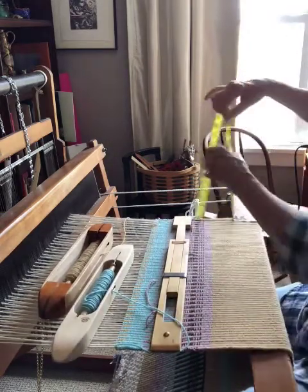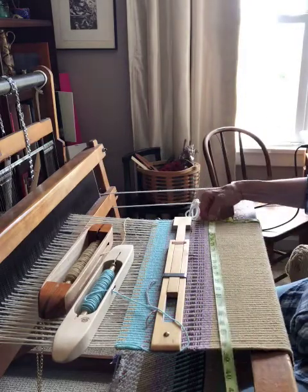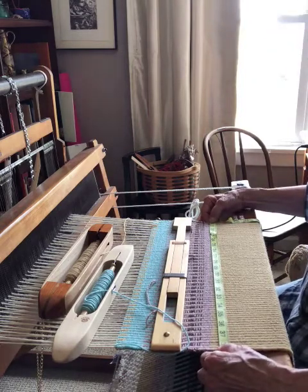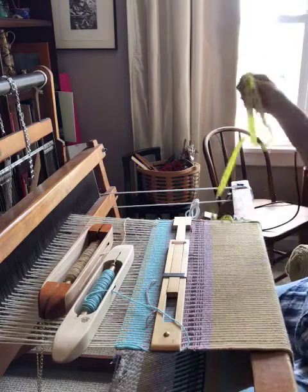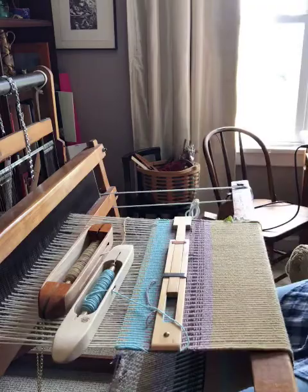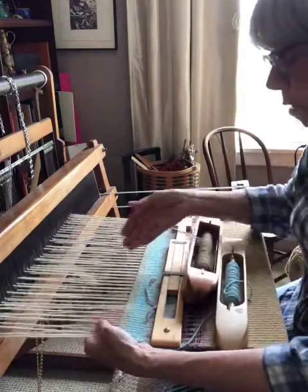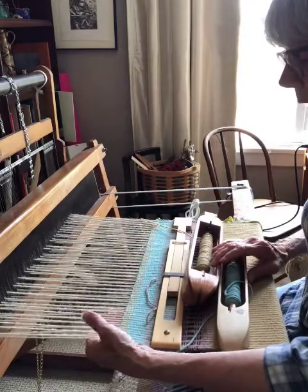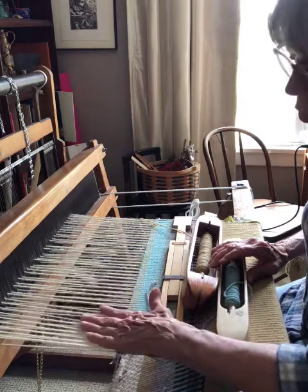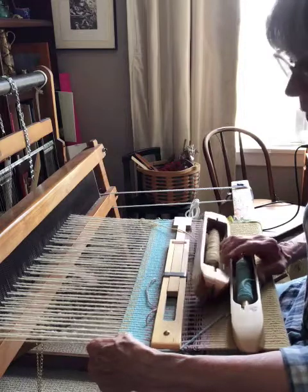And the width of this, let's see, I can tell you. Okay, it looks like it's about 18 inches, so the bag is going to measure about 18 by 15, assuming we don't have too much draw in. And I have this warp. This is a pretty heavy rug warp that I'm using, and I have it warped so that I have 4 warps per inch. So on my Union 36, I've used 8 spools of the rug warp.